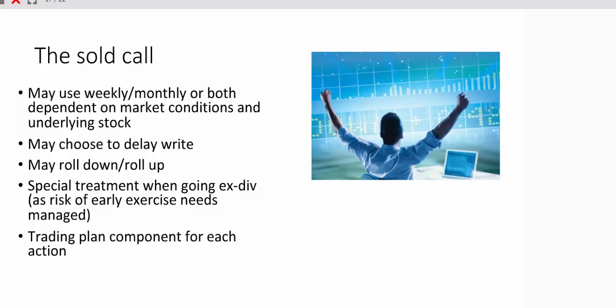You may choose to delay writing it, which means we delay selling the call. So if we enter on a technical buy signal, with SLV, SLV was actually a straight bought call trade for the alert, but if that was a no money down position, then we probably wouldn't sell the call straight away anyway. We'd let the stock go up, which would get over some of your concerns there, Nizar, and subsequently sell the call when it looked as though it was starting to top out a little bit. Or we could just take the no money down position off and take the profit in that. There's nothing wrong with doing that if it continues to go up.